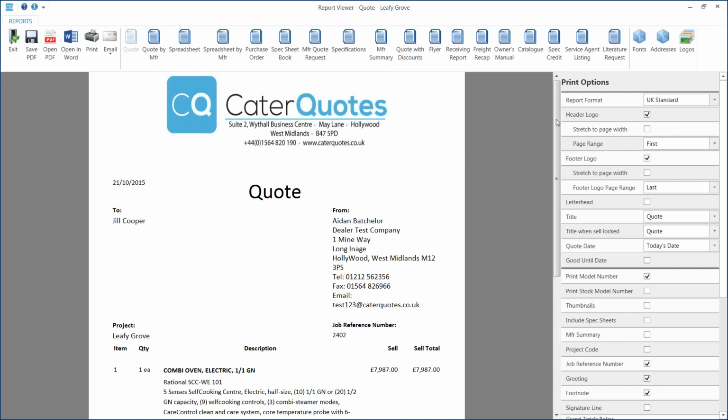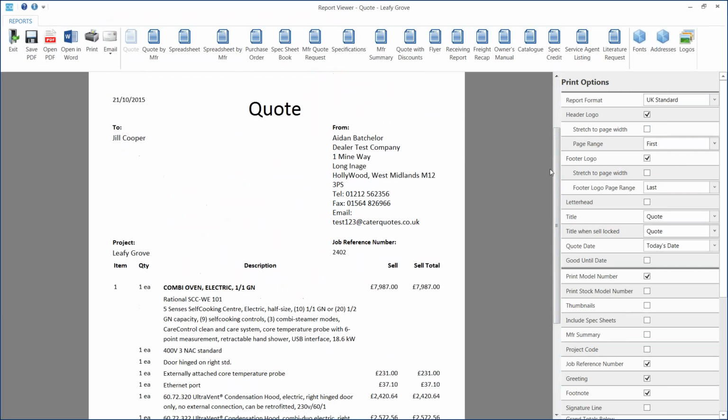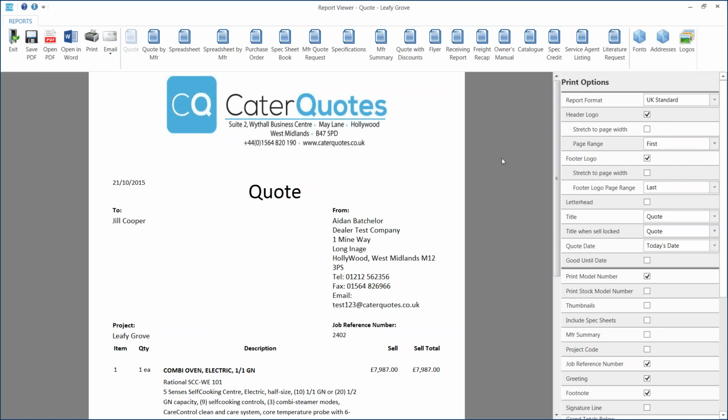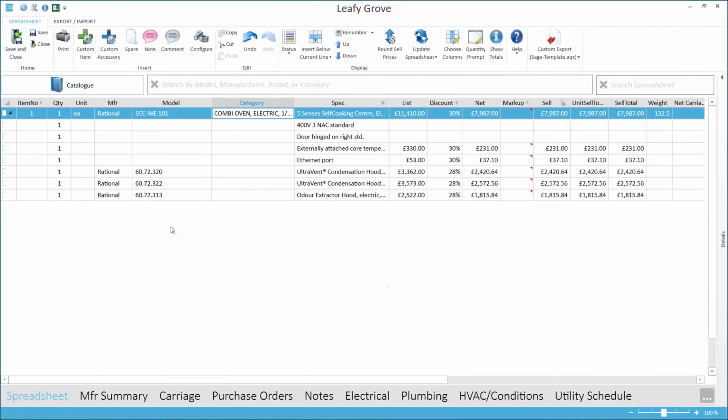So if you're ready to send off this quote, no, I'll show you that later, sorry. Basically this is just how you set it up, and it will show you the quote ready to send. For now, I'm going to go back to the quote and add a few more items so it looks a bit better. Let's go to the exit top left.